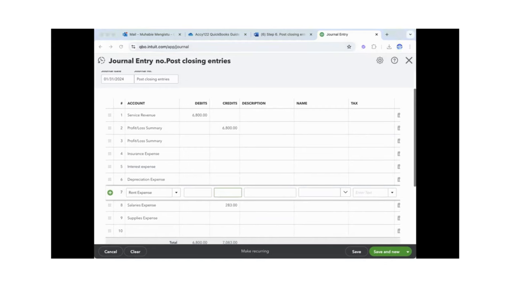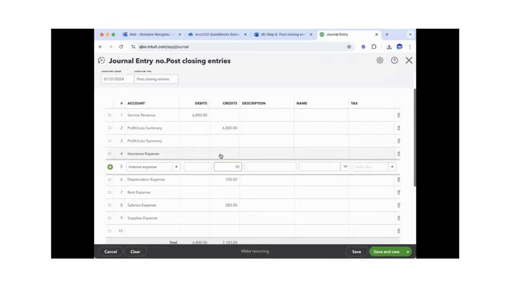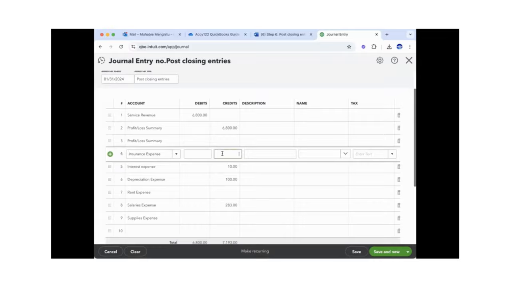How much is the rent? Depreciation is 100. Interest should be 10. Insurance should be, I think, 200, right? You can just refer to this information from the income statement that you have generated previously, okay?